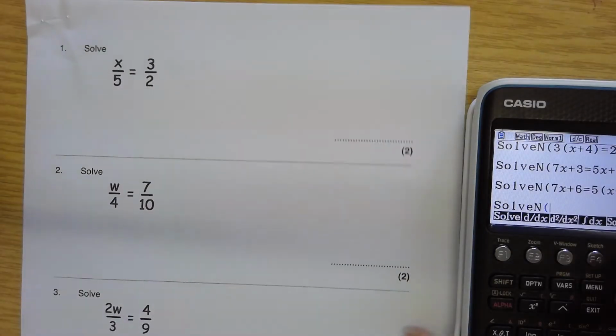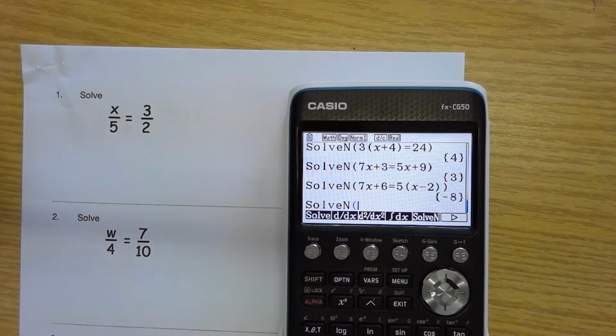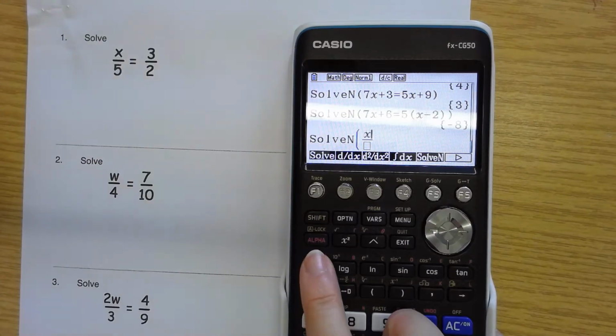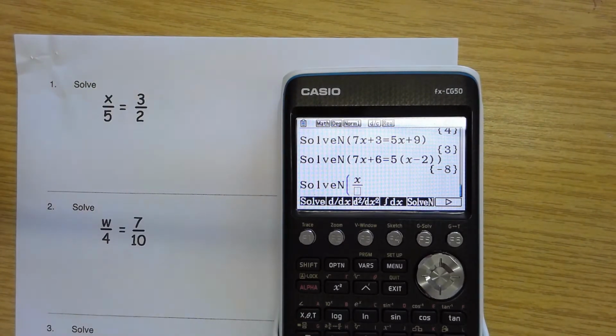Looking at the questions then, here I just have an equation with two fractions on either side of the equal sign. So I have a fraction. The button I use here for any variable is my x theta t button down there. So x theta t, which will always bring up x unless I change that. You wouldn't need to change it until you're doing A-levels.